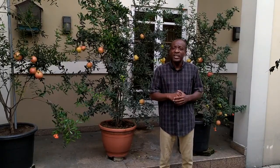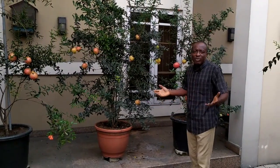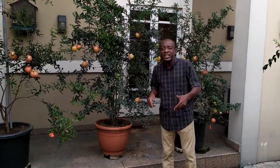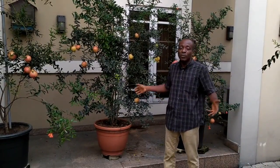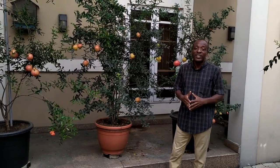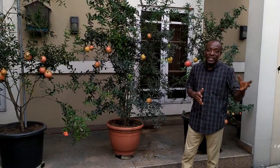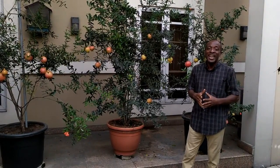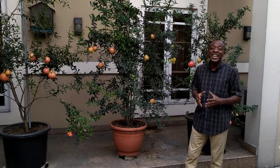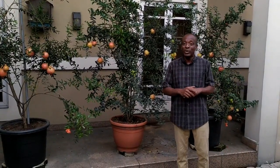So I'd like to encourage everyone, even if the house is not your own, you can just get pots like I have. This is my house, but if I have to leave the state where I am now, which is River State, to go somewhere else, I just put them in the truck and go there. I even prefer planting in pots, because then you control what goes into the pots. You control the nutrients the plant has, and then you're mobile, so you can decide to take your trees with you anywhere you want to go. All right.